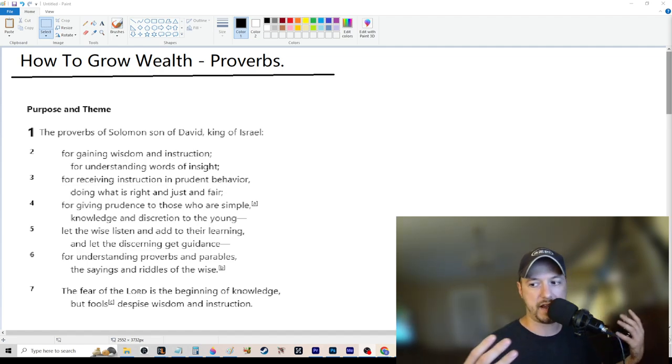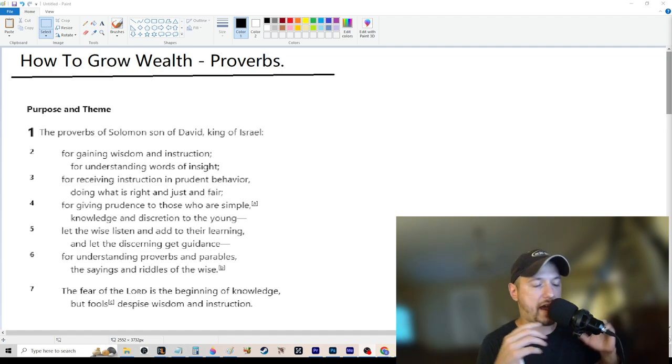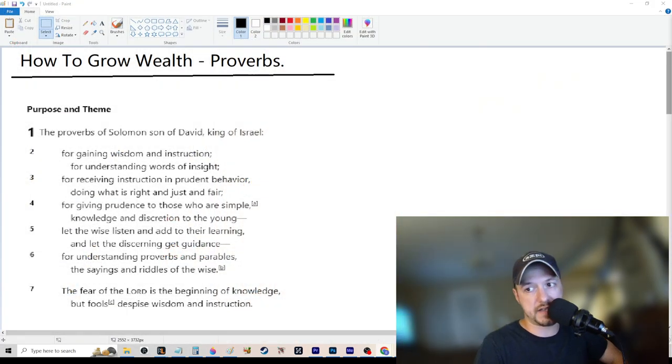So then this is going to be my take. I'm just going to read this to you guys and try to explain the basic premise of Proverbs because this is the first piece of logic from the entire book which kind of unlocks everything else. If you can't move past this verse in the Bible, you really can't understand really the complexity of the book at all. But it's really, really important that we nail down this first section here. I feel like this is very, very important. It's the purpose and the theme of the entire book, obviously.